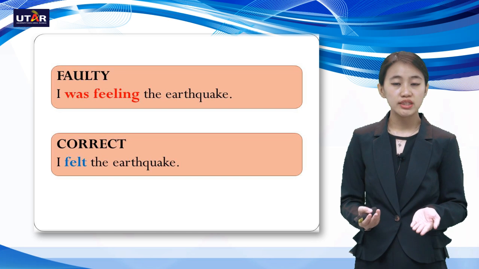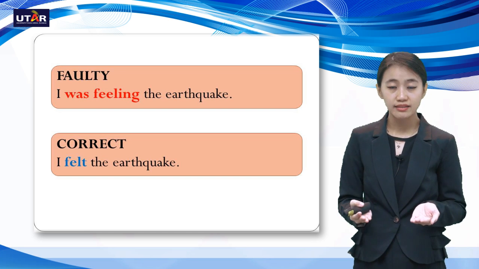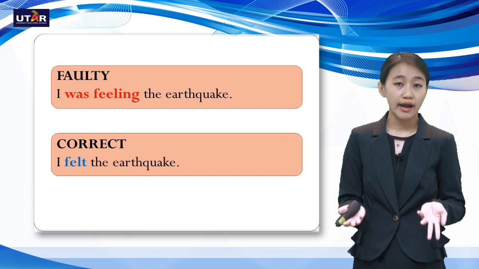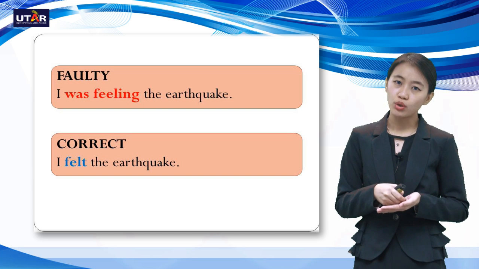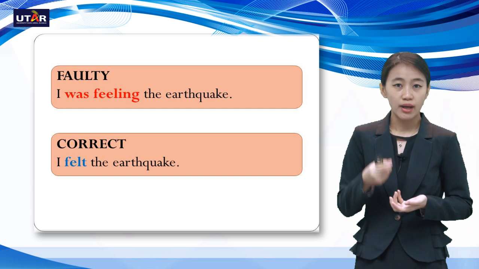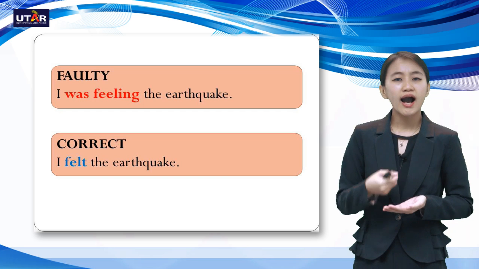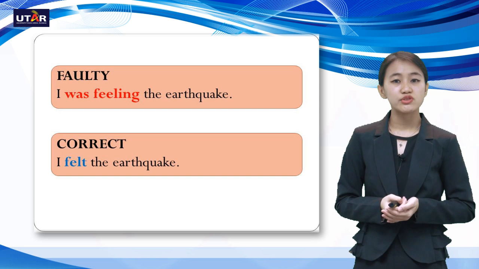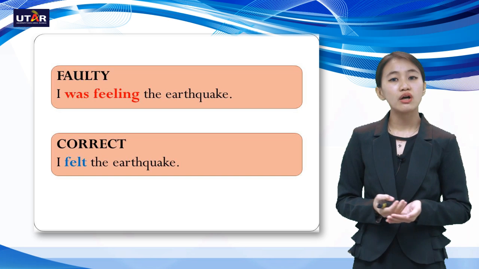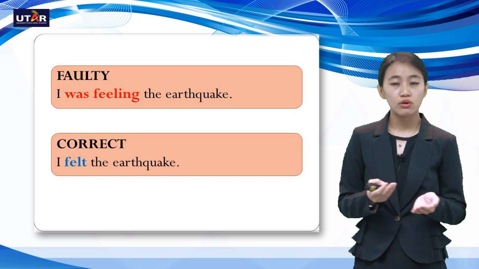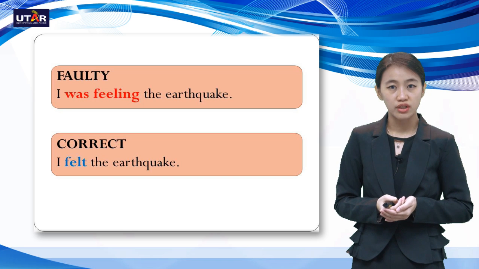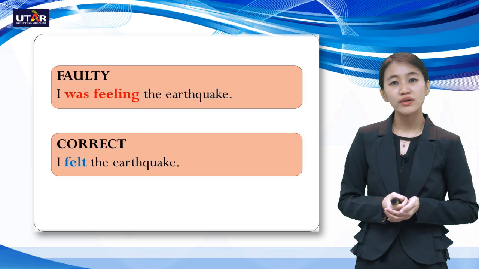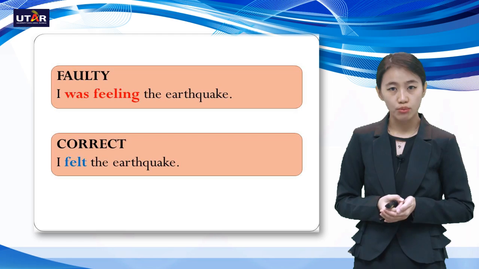An example, a good easy example would be the word like. So when it comes to like, I like ice cream. Even though at the moment, right now, I do like ice cream, I'm eating ice cream, I do not say I am liking ice cream, right? So similarly, when it comes to past continuous, you do not use certain verbs known as non-continuous verbs in the past continuous form. It should always be in simple form.